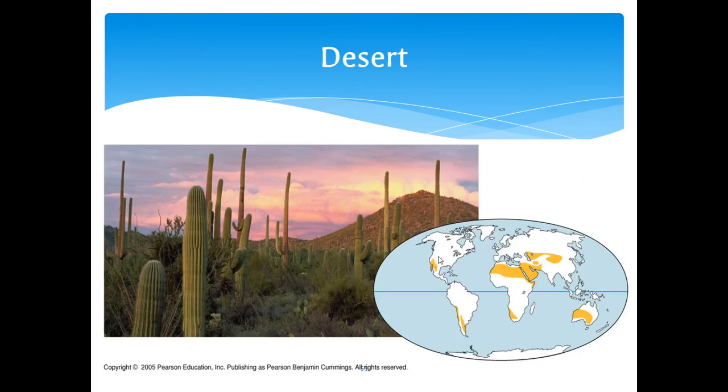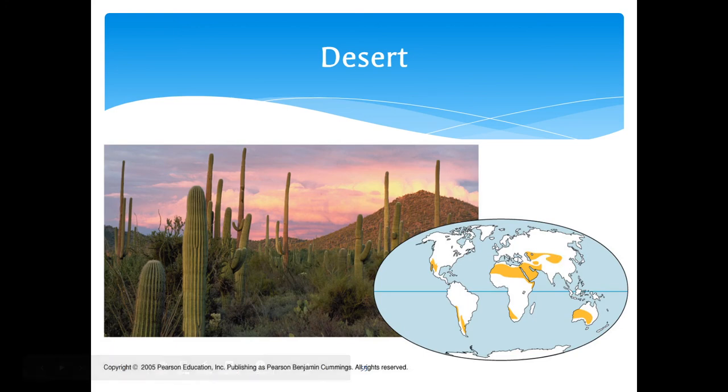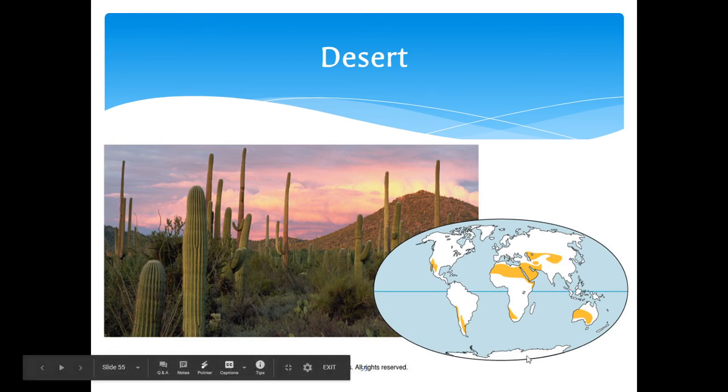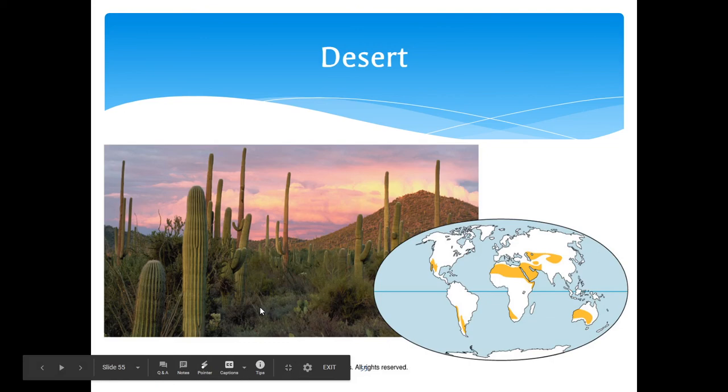As you look, we have some here in North America, South America, Africa, Australia, and then you look here, you've got Asia, but Europe is just lacking. And you think, well, what about Antarctica? Even though it's got ice, keep in mind there's not a lot of rainfall, so it's kind of like a giant desert. The ice caps are. Just the ice tends to freeze down there, so they're not necessarily getting a whole lot of precipitation. It's just frozen down there. So they're kind of like deserts too, just not the hot, dry ones you think of.